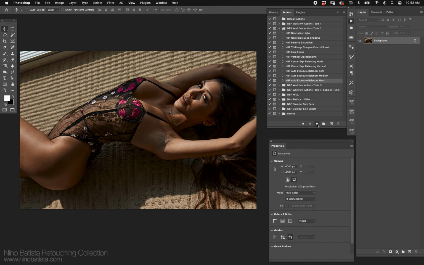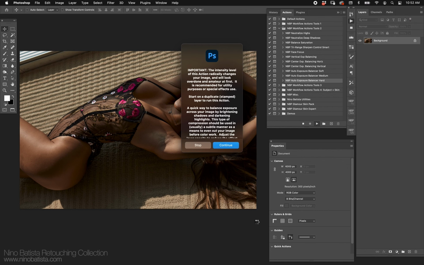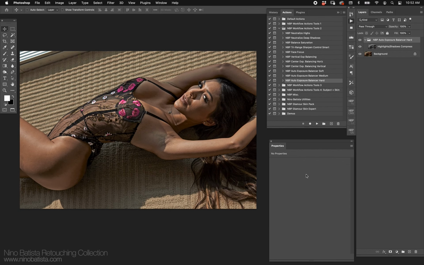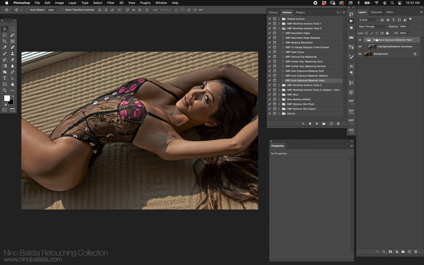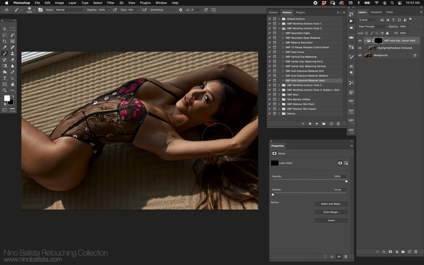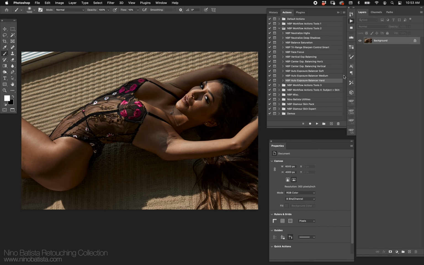Now, auto exposure balance hard. It even warns you this one always looks fake, and it does. But one of the greatest ways to use it is on the folder that it's created. Make a mask and invert it, and now it's not being shown. Paint with white, nice soft brush, maybe like a 10% flow, and then you can paint in the areas that you want to balance, bring the shadows out or whatever the case may be, highlights down, etc. And then you can quickly bring back some shadows. Of course, there are other ways to bring shadows back, but great function there for a quick fix, which I think works really, really well.